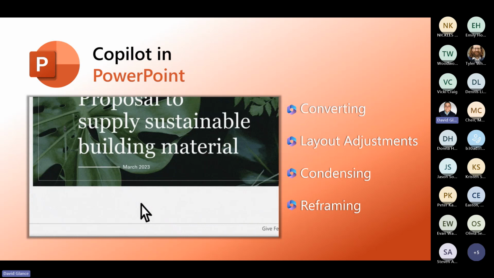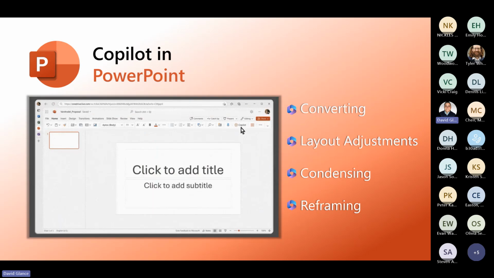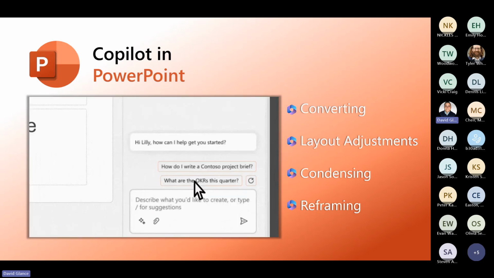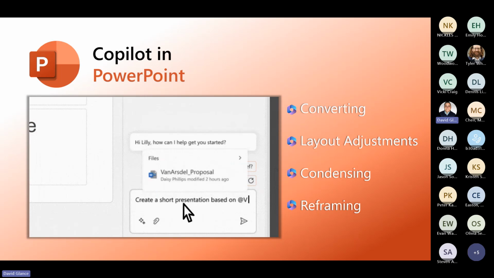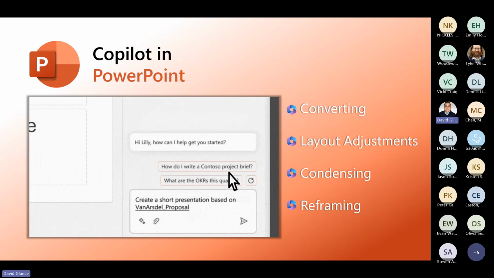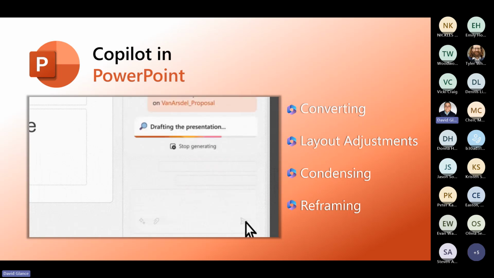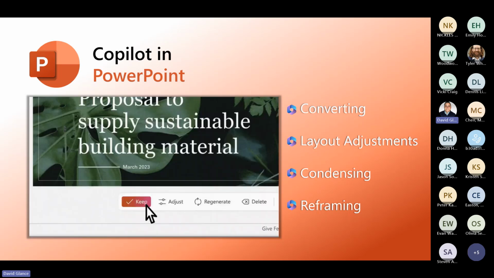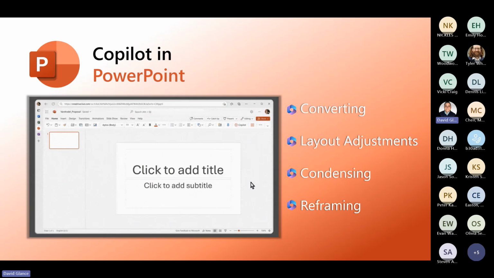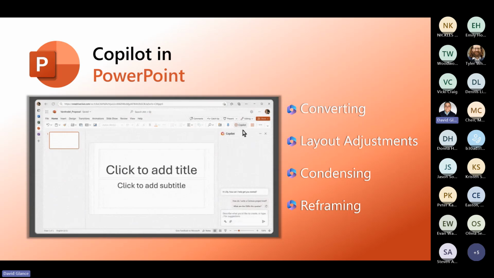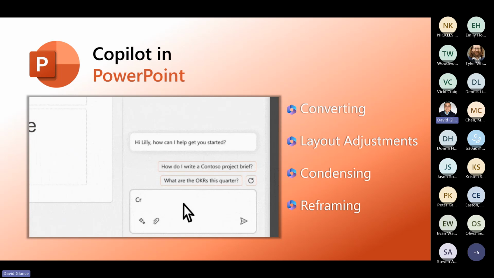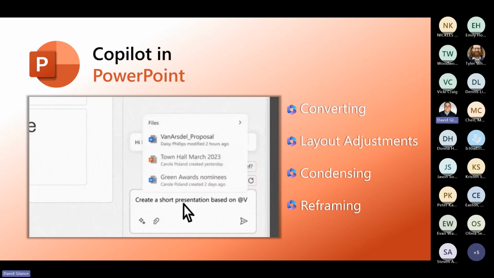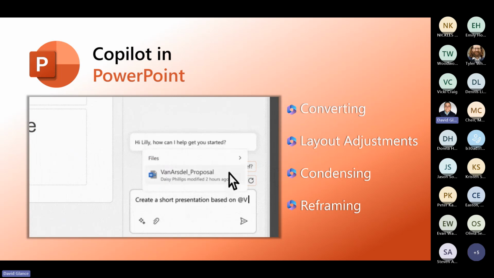But Copilot doesn't just stop at choosing the content and giving you something to work with. It can also make your slides look great by suggesting some additional layout tweaks, some better text styles, right? And even some visual tips that help draw the eye to a certain part of a slide. Whether you've got just a limited amount of information or a ton, or if you feel like maybe the presentation you have is dragging on, Copilot can help you trim it down, right?